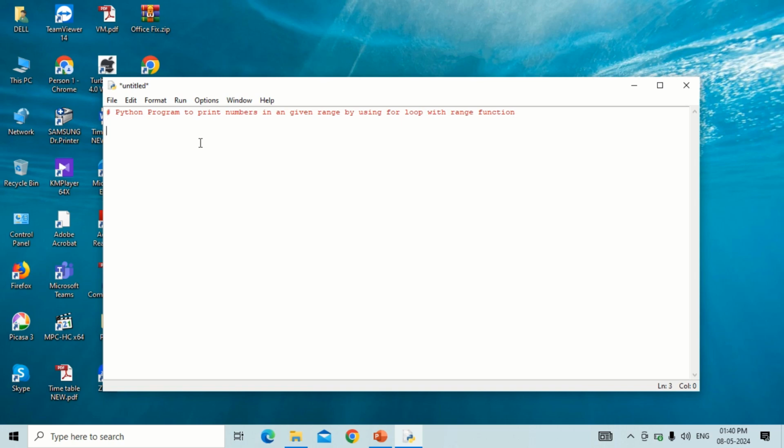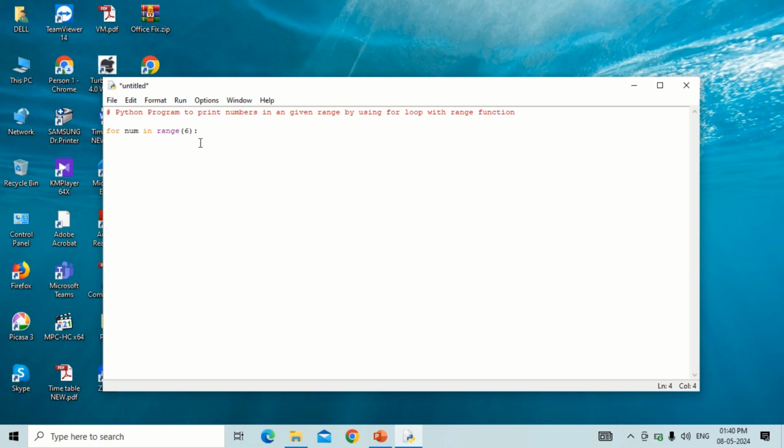Then I will write the program as: for num in range(6): then press enter. Now you are inside the loop. You can observe the indentation space there, one tab space.